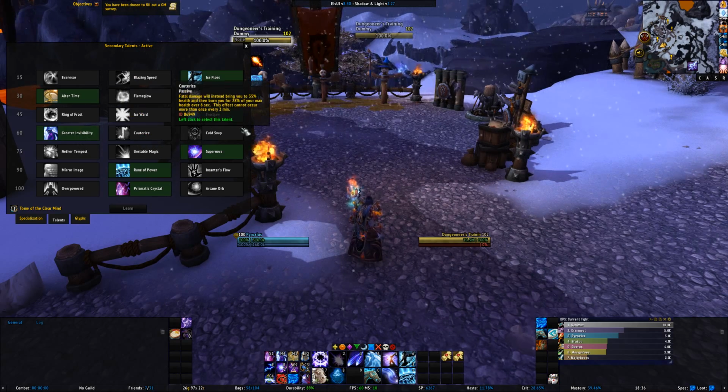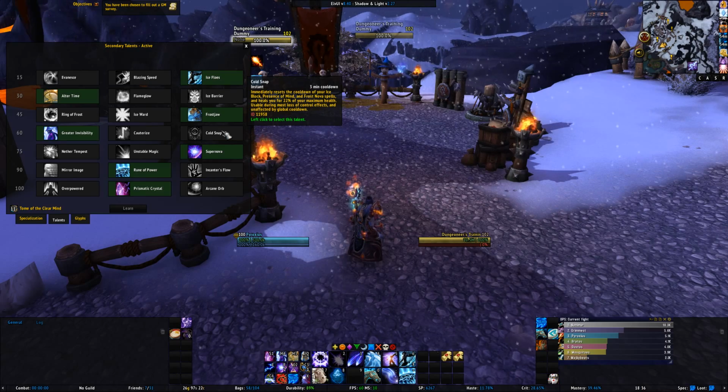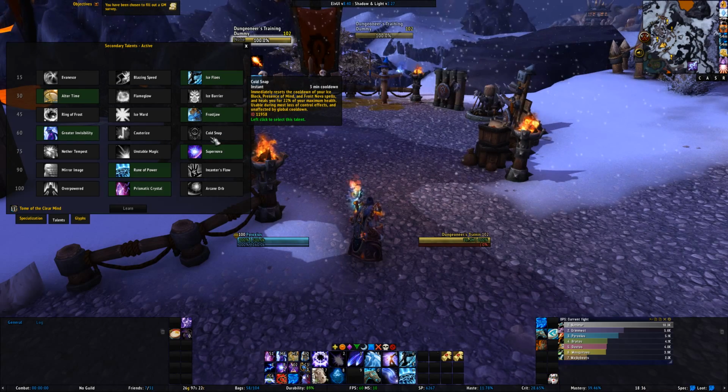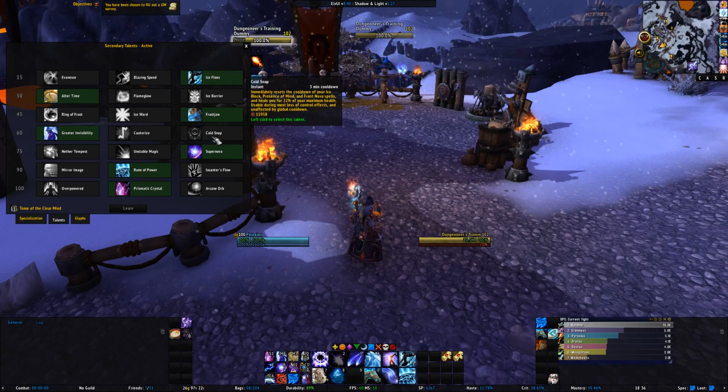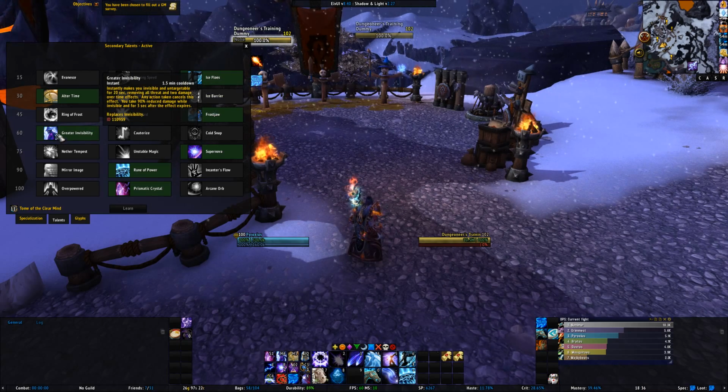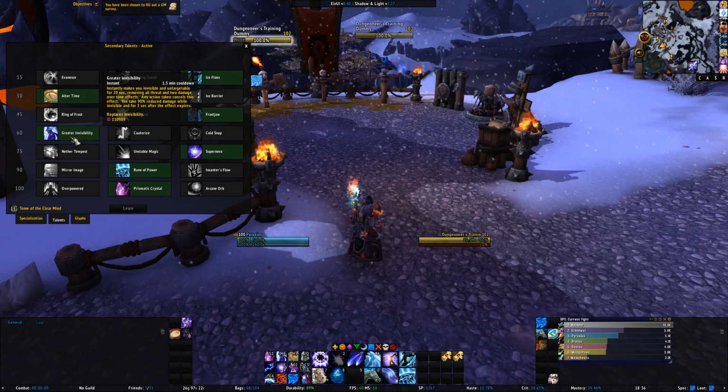Greater Invisibility, Cauterize or Cold Snap. Well, Cold Snap resets Presence of Mind as well, so you can go for Cold Snap for max DPS. The thing is, it's not nearly as good as getting Greater Invisibility for the 90% damage reduction and threat removal.